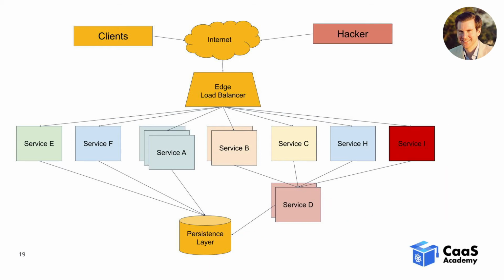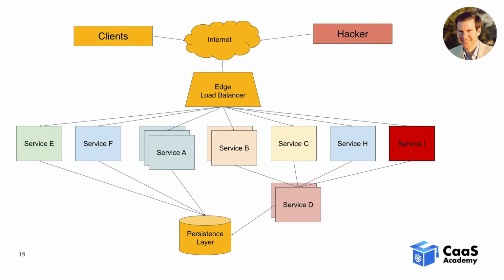But there may be malicious things happening as well as innocent mistakes. If you have an application that's connected to the internet, you are going to have people trying to come in and take over that application and do harm to your business or to your users. So imagine that a hacker finds some weakness in one of my services, right? They find some unpatched vulnerability in service I. Maybe it was never previously disclosed, or maybe I hadn't patched it yet, but service I now becomes compromised by the hacker. I don't want to depend on defenses that just completely crumble as soon as a single one of these microservices is compromised. There's a lot of them.